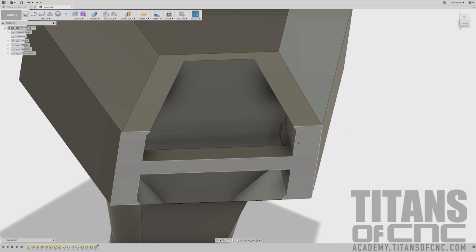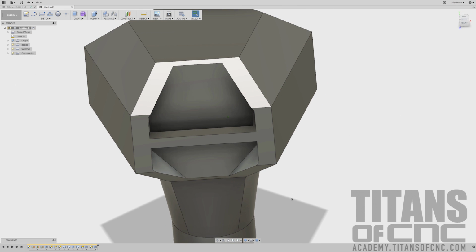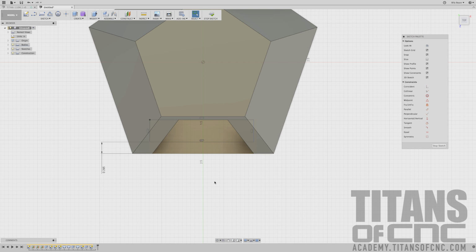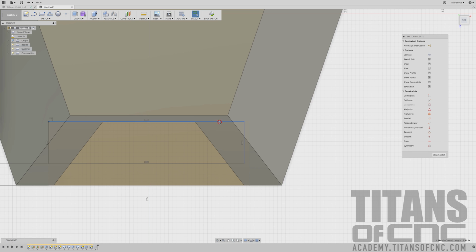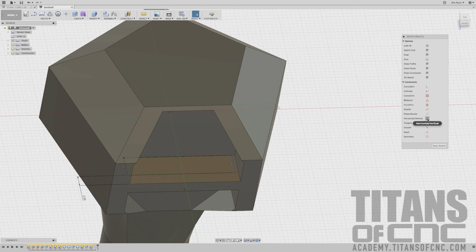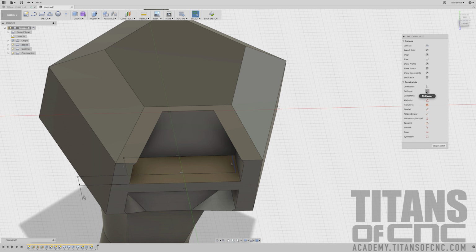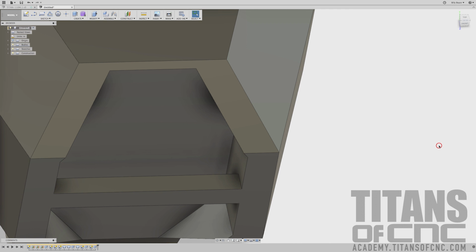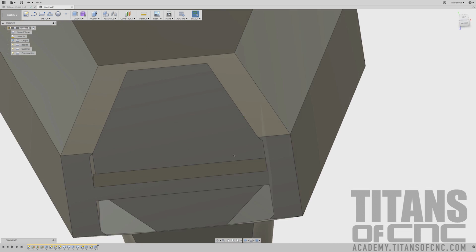And you can see we have a little issue here. So now we can edit the sketch. You come over here, down to the bottom, sketch number 6. We'll right click, edit sketch. I'm going to select that line. It looks okay, so I'm going to try to do a collinear between this line and that. And that worked. So we can say stop sketch. And there we fixed up our little issue there.